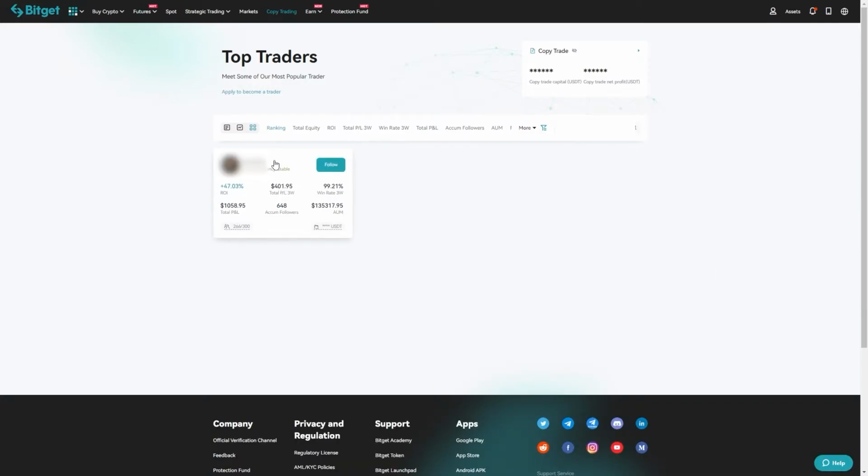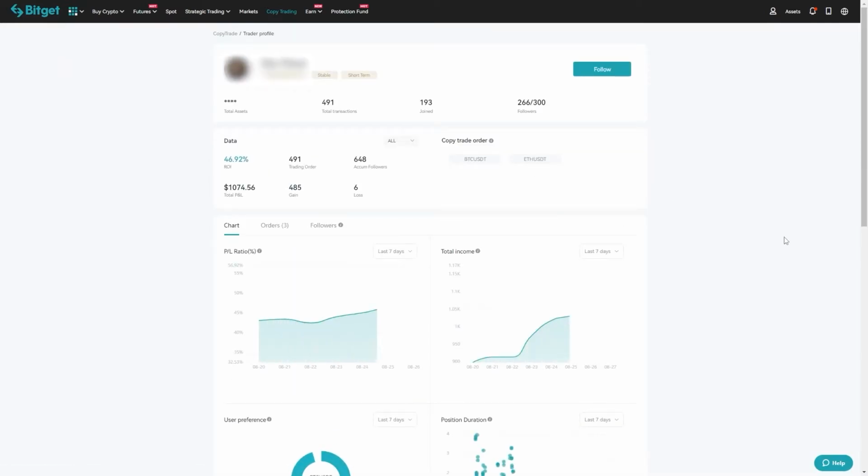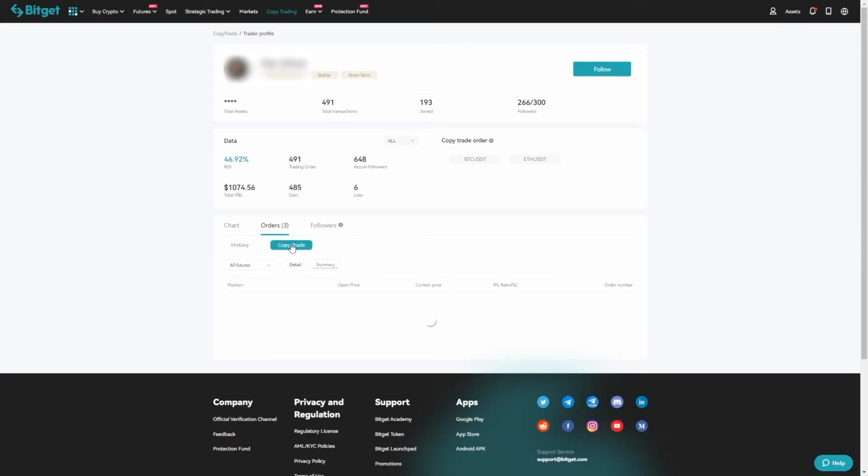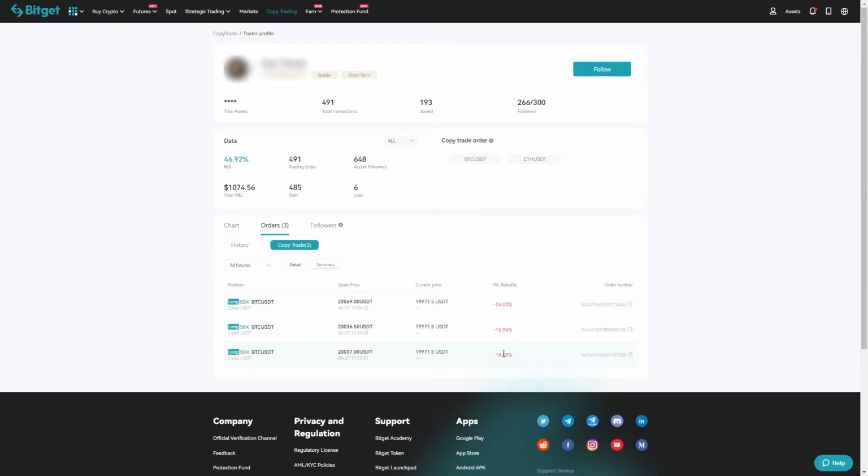Let's see this trader right here. Unfortunately, his assets are hidden, but looking at his follower cap, he must have between 1,000 and 5,000 USDT in his account. He joined more than 6 months ago, which is enough for analyzing his trades. He has mostly gains and very few losses. It's a bit suspicious, but maybe he's just really good. He has a few open trades, but they are totally in the acceptable range.